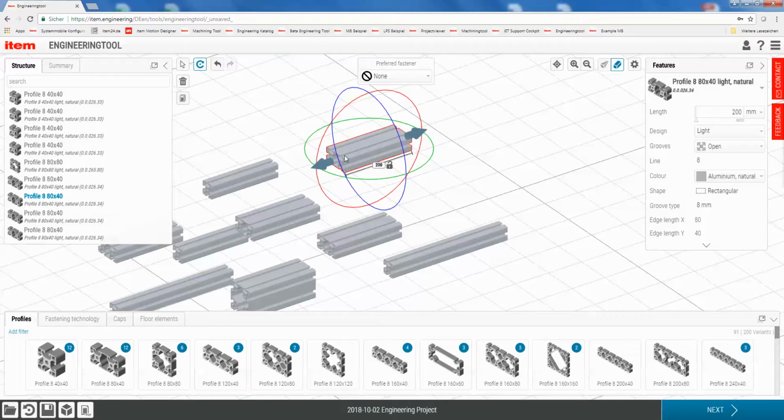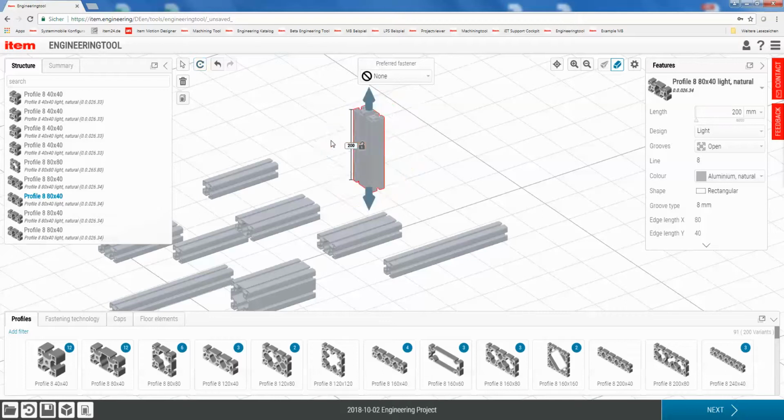So if we would like to have this in an upright position, we just click the red button and rotate it, and now 2 times. Now it's rotated again and again.